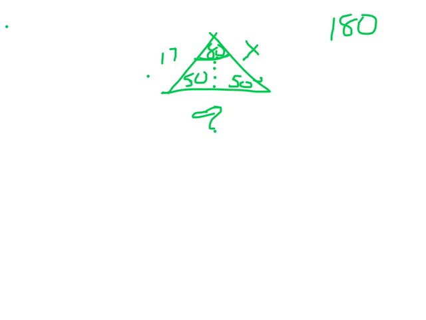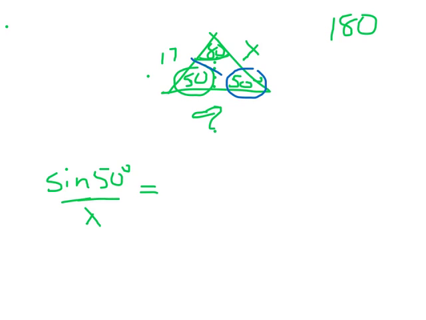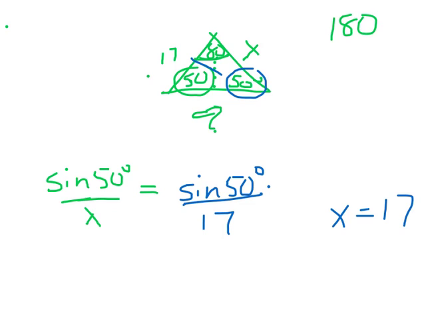So what I can do is this. I can say, well, sine of 50 degrees, what we started with over x, that part was okay. Now look at this. I got 50 degrees over here. What's the sine of 50 degrees over 17? What is x here? Do I really need to solve this? What is x going to be? 17. I don't even have to cross multiply and solve that because these are the same thing on top, so it's going to have to be the same thing on bottom. Isn't it going to have to be 17 without doing all that math? Yes. Yes? Okay, so they were trying to see if you would kind of notice that.